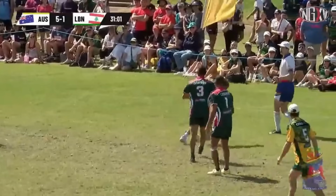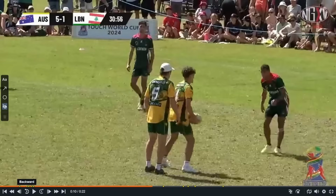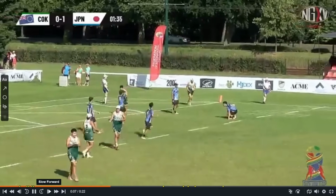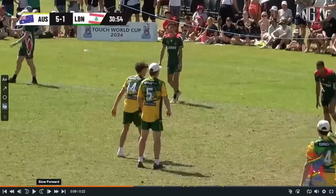But this is, like, again, this is just something that I'd never thought of about being a play that would work until I started seeing it done really well. And you can see like these two teams in these examples are both top 4 in the world. Cook Islands semi-finalists, just got beat in the bronze medal. And they're doing that against Japan, who are a good defensive team. They were a bronze medalist at 19, as far as I know. And this is Lebanon defending here, who are bronze medalists currently. So it's not like they're doing it against a team that finished 25th.